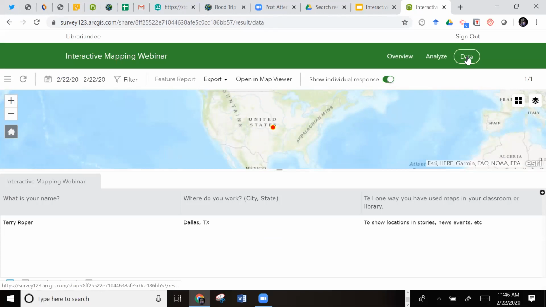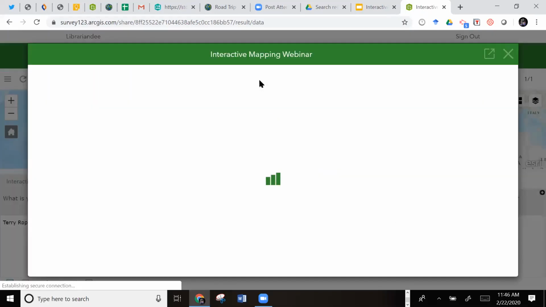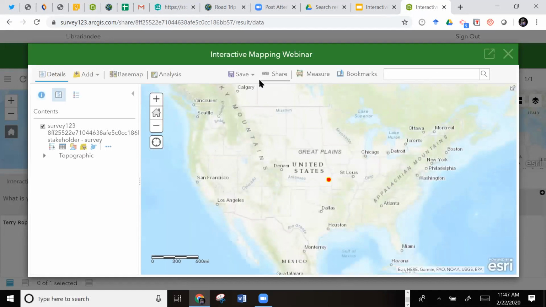Okay, and is there a way to make the map bigger? Like full screen? I think if we open it in Map Viewer, that's what makes it bigger. There we go. Okay, perfect. And then they won't be able to see the individual, they'll just see the dot, if you wanted to show them that way as well.